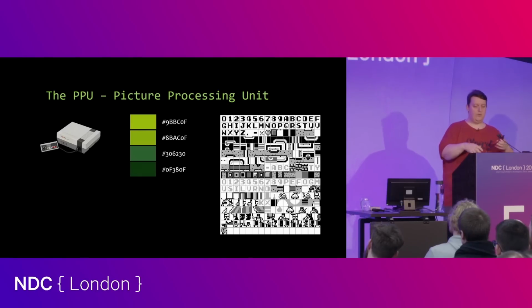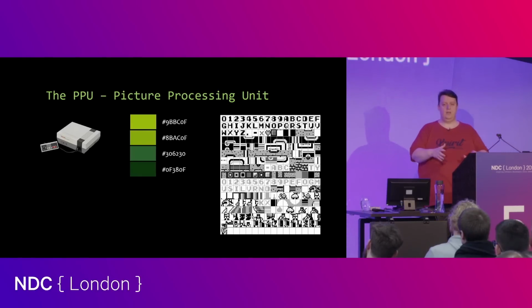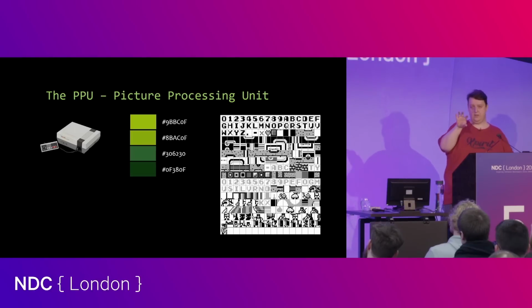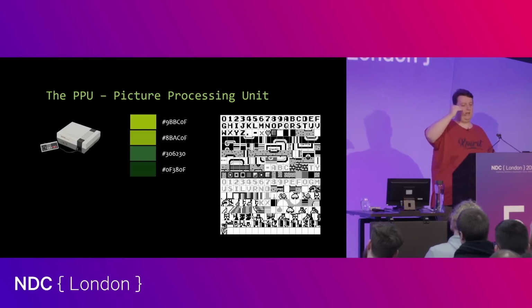And then whenever you want to put something on the screen, everything that you want to show has to be organized in little tiles that are 8 by 8 pixels in size. And everything also needs to fit in the memory, in that 8 kilobytes of memory. If you go over, it won't show up on the screen.